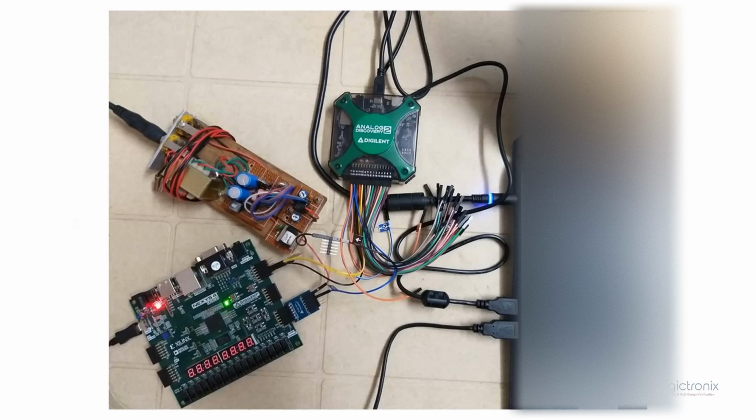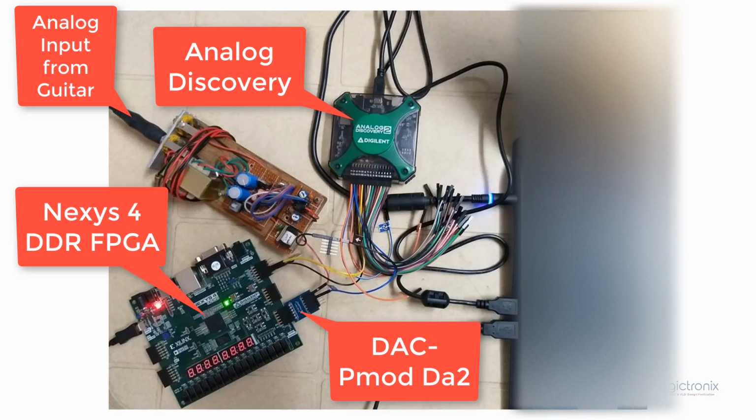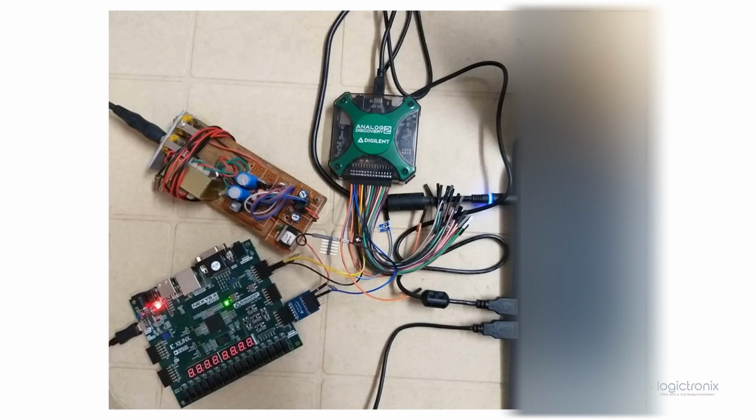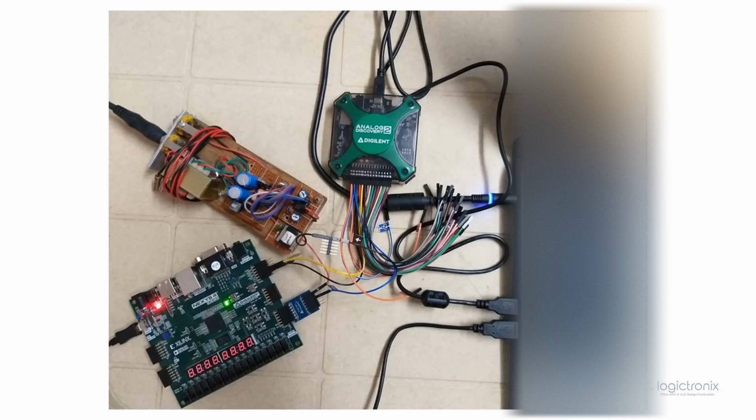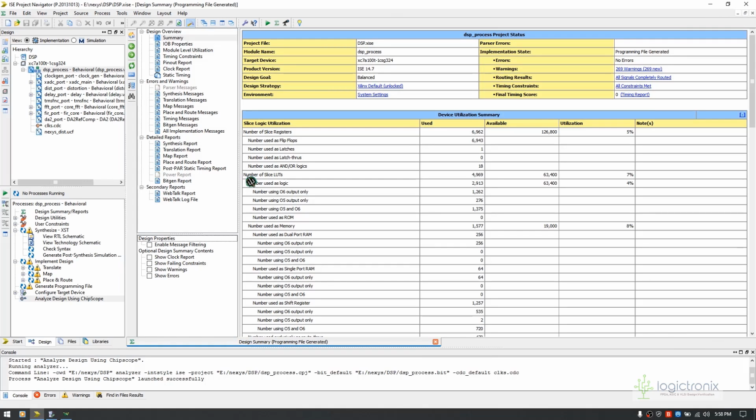In this design we are implementing XADC, a FIR filter, and a DAC. In this design, we will be trying to debug the communication between the XADC and the FIR filter. Whenever data is available from the XADC, the filter must be ready to take the output of the XADC as an input. So we'll be trying to verify the communication between the blocks.